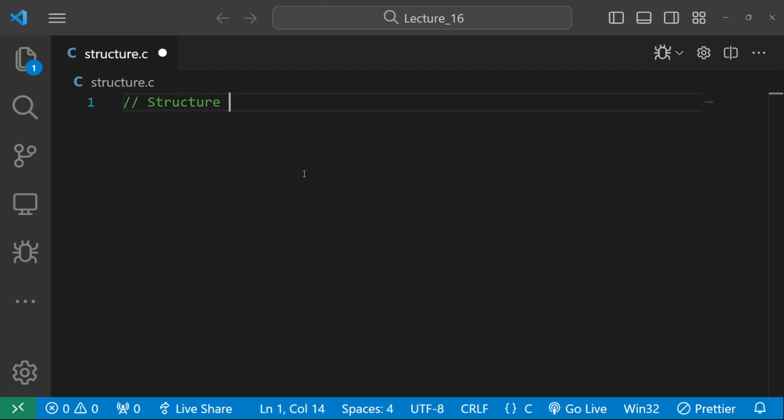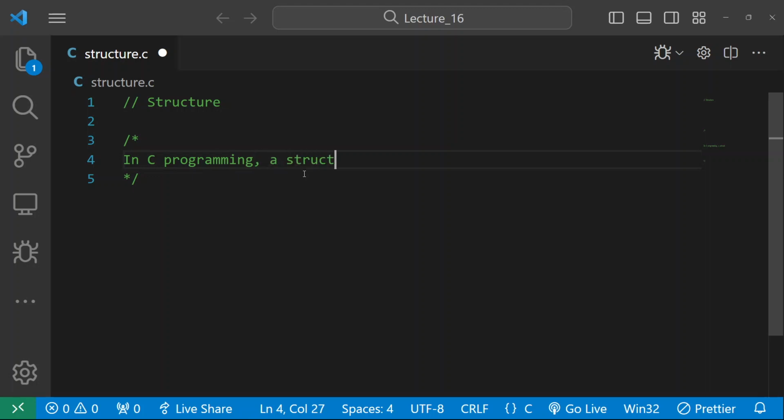So see, structures. What was the need that we have to learn structures? Why are we starting this topic, and why does C programming have this concept of a structure? It is a very important thing to note. I am writing and explaining a simple definition so you can remember it easily. In C programming, a structure is a user defined data type.